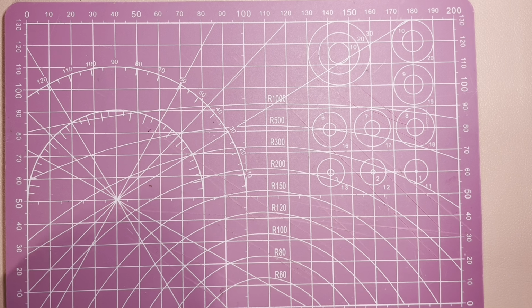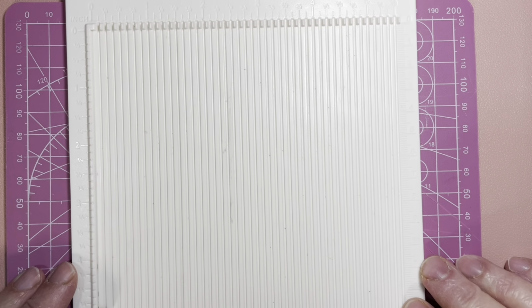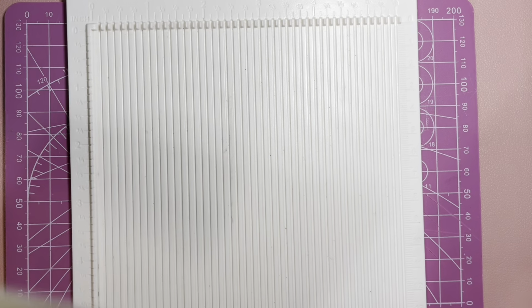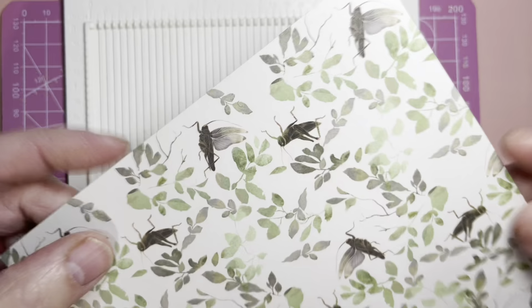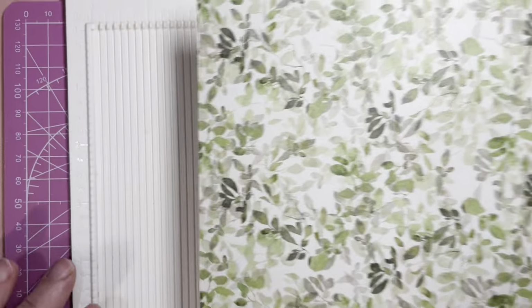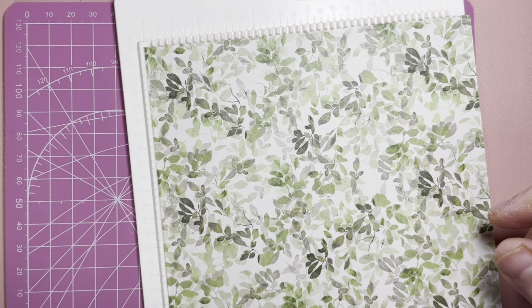First, you're going to need, I use my scoreboard for the measurements. And you need a 6x6 piece of scrapbook paper. And I'm going to use this one. Not real fond of the cricket slide, but I like the greenery on this side, so I'm going to use this side. But what we're going to do is score it.